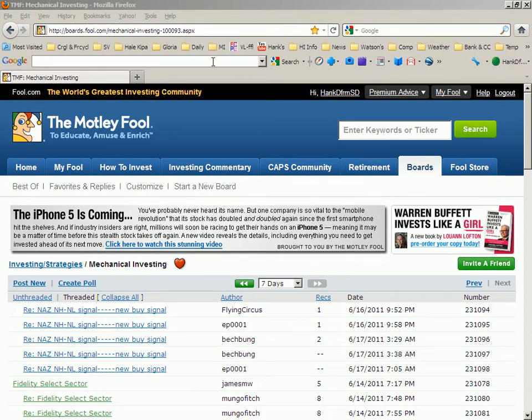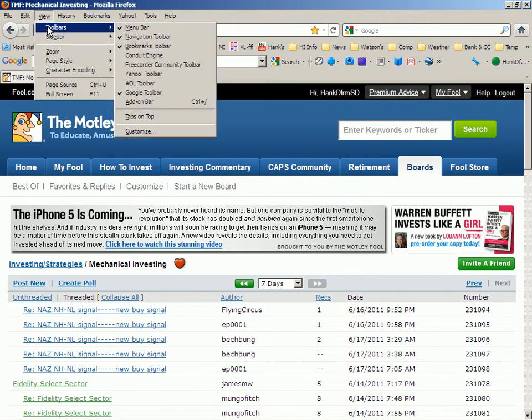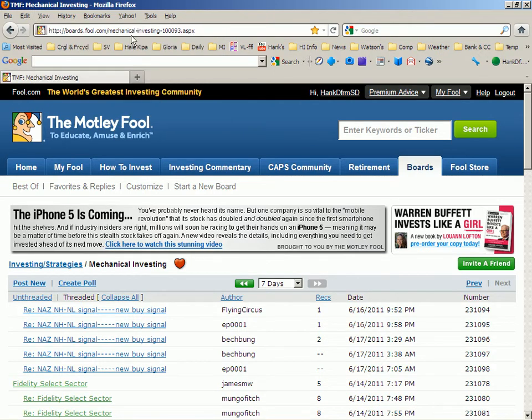The feature that I have found so useful in Firefox is the Bookmarks Toolbar. If you look under View in Firefox and then go to Toolbars, you can see all the various toolbars that I have set up to be on my browser now. There's a Google toolbar, the menu bar, the navigation toolbar, and this Bookmarks toolbar, which has a check next to it. That Bookmarks toolbar is this line right here.